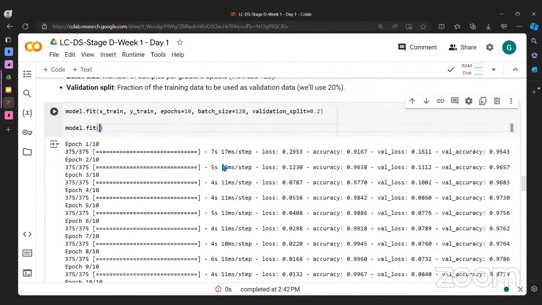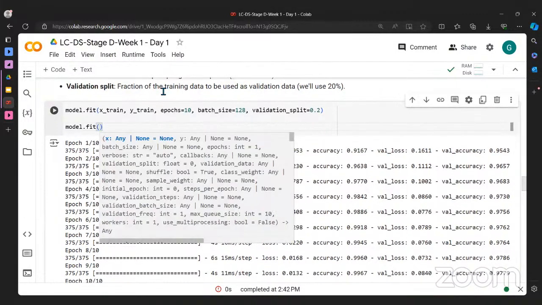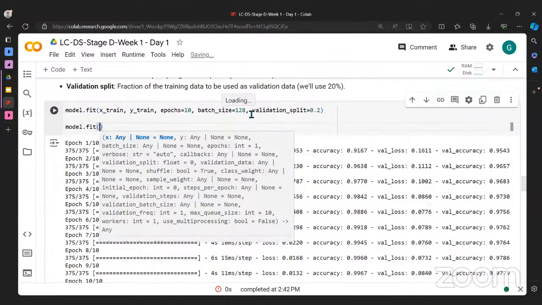There's a parameter for that. So if you want to pass in your validation data, let's say you have a different series with your validation data set, you can just use the parameter validation data and assign it to the variable that is holding it. In this case, we don't have validation data, so that's why we're asking it to split it from the training data set. But if you do, just make use of the validation data parameter.